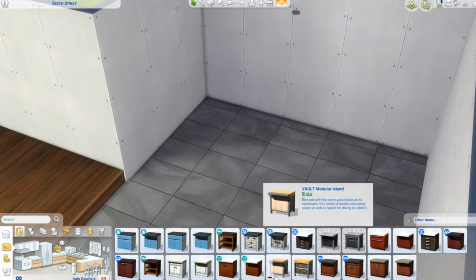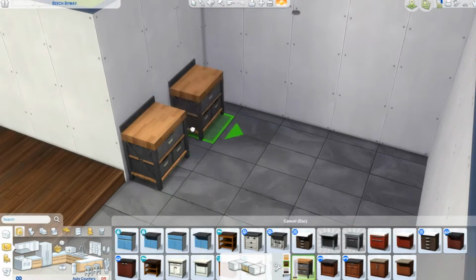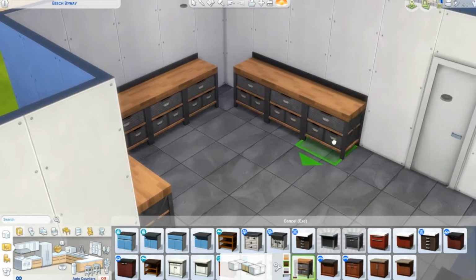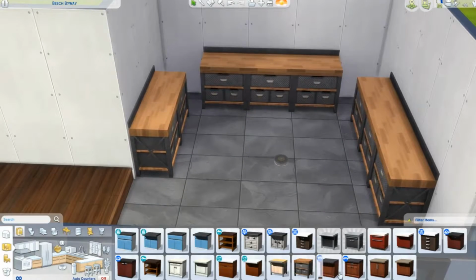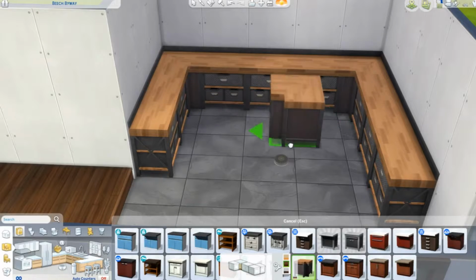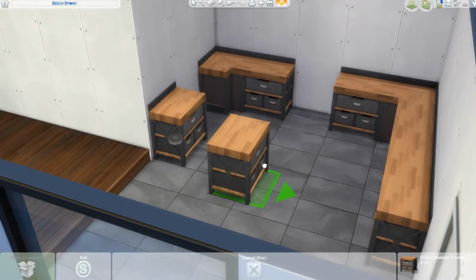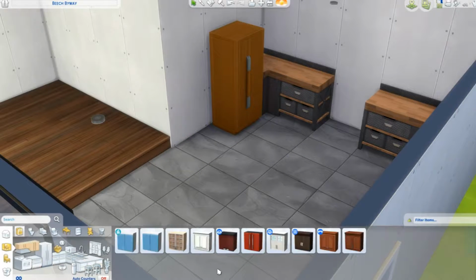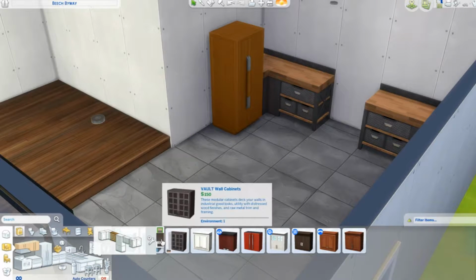So we're going to use the base game industrial counters, in this nice dark grey and orangey tone, because the grey matches in with our floor, and then the orange matches with our wood flooring that we've got going on.